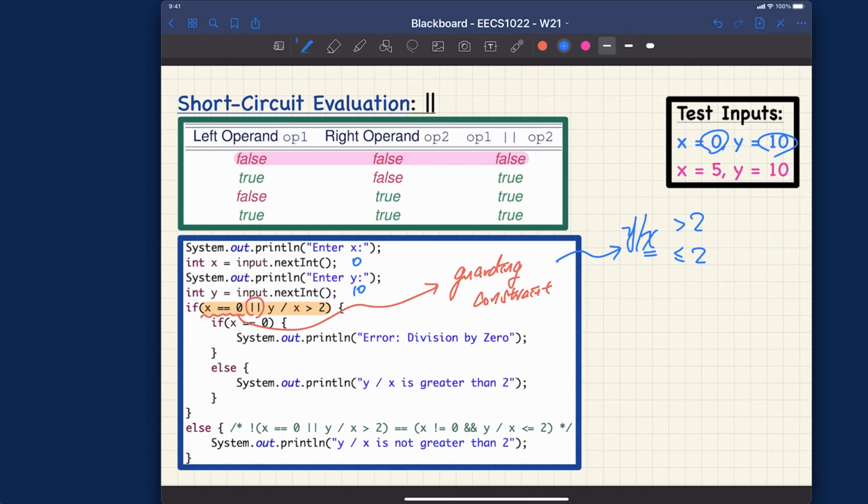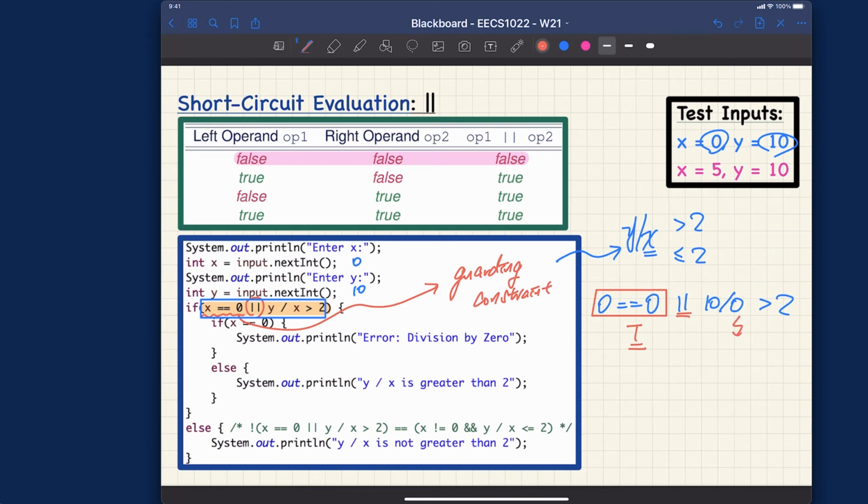So now what we're going to do is evaluate this disjunction over here. Let's try. x will be 0. So 0 equals 0 or 10 divided by 0 larger than 2. We're going to evaluate from left to right, so the left side first. 0 equals 0 will be just true. And then remember, if it's already true for the disjunction, there's no need to actually evaluate the right-hand side, because the overall result is going to be true anyway.